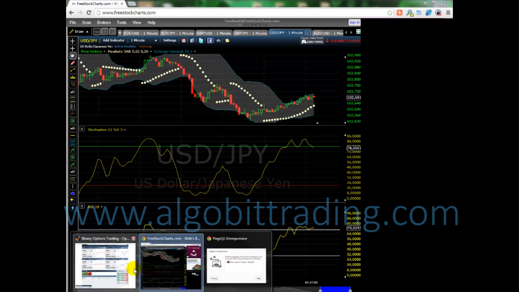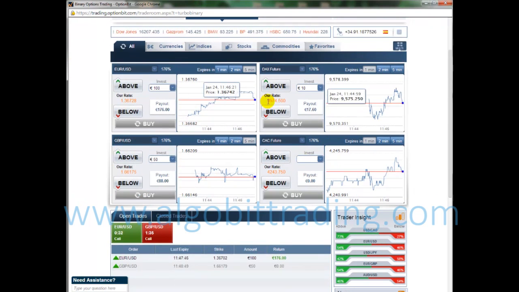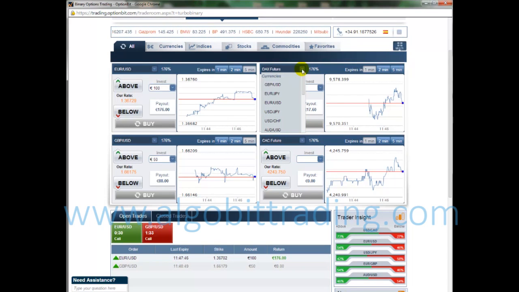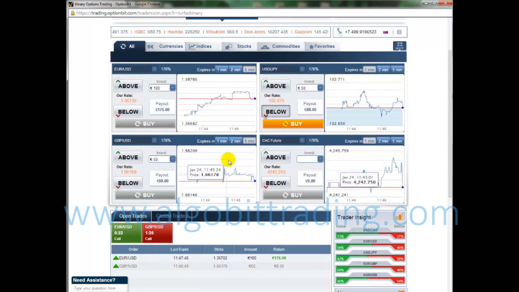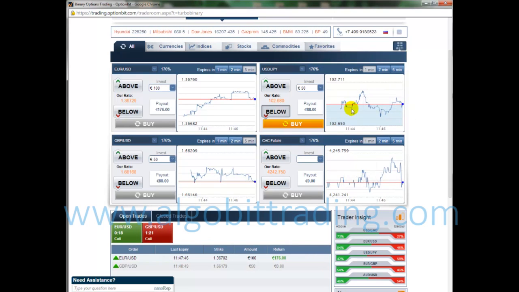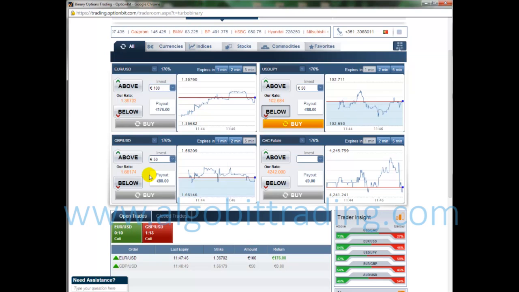So I'm going to open free stock charts again. I'm going to open my platform, and let us check the US dollar, Japanese yen. Of course the first trade would be a €50 trade to go down, but I already see the curve is somehow around this level. It's going up and down. If I trade down, I want to catch the highest possible entry position, of course.